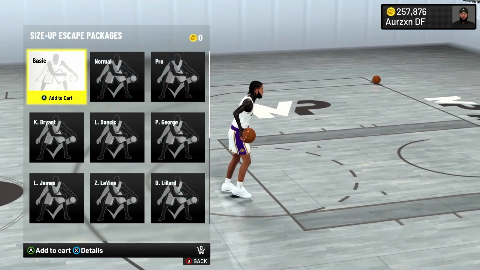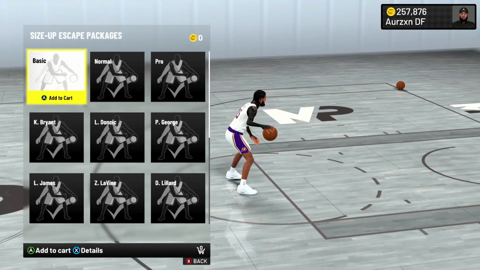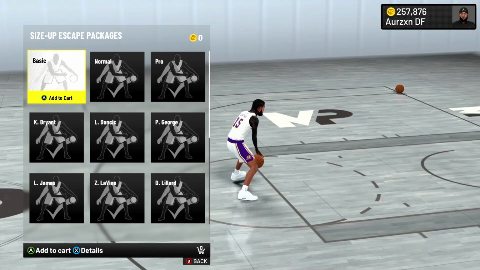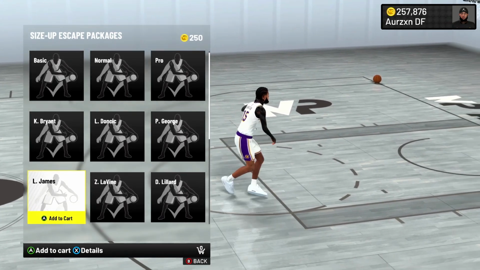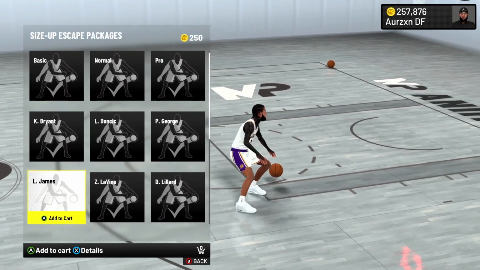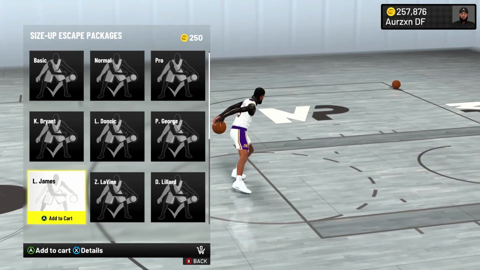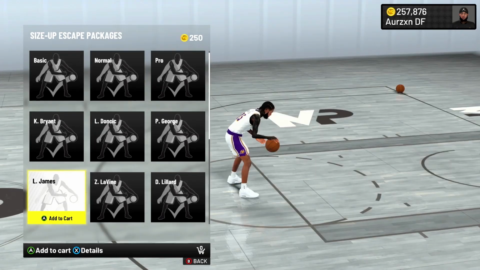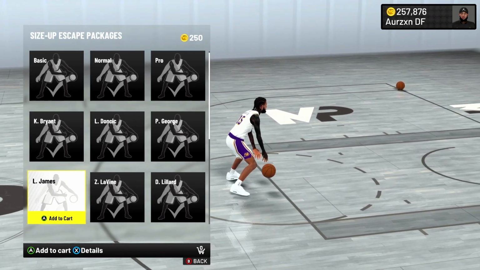And finally, last but not least, one of the most important ones, the size up escape package. Now, if you are a 70 ball control, I believe, get LeBron James size up escape package. It's gonna allow you to do the AI step back, and it's very overpowered. Trust me, this is the one I use on my facilitating finisher, which has like a 71 ball control or something like that. Get LeBron James. You could score extremely easy with this size up escape package on.